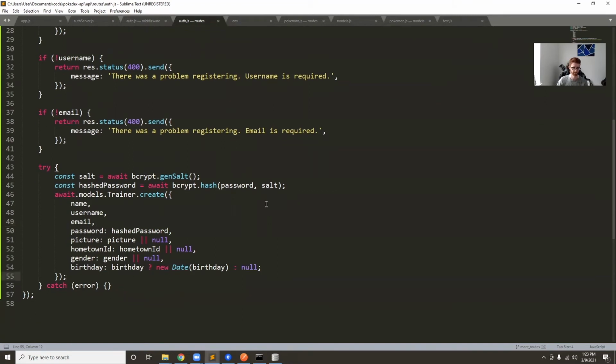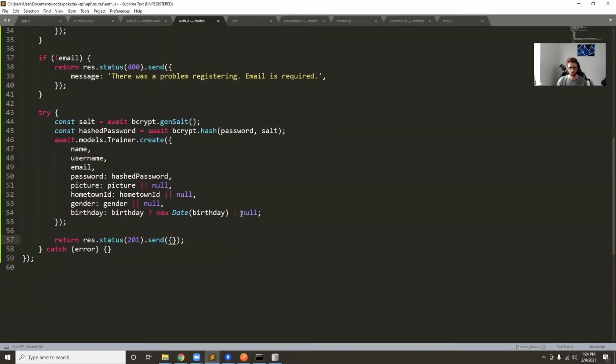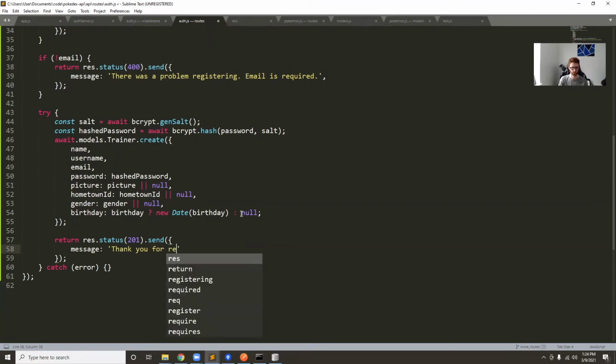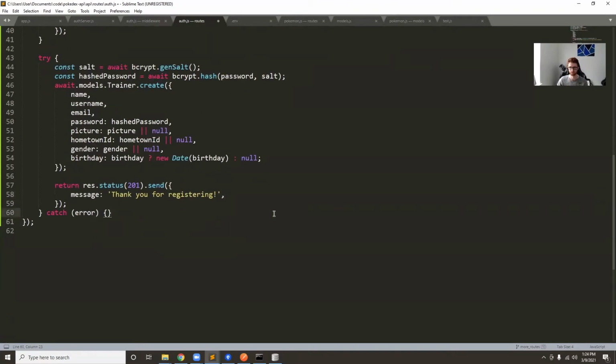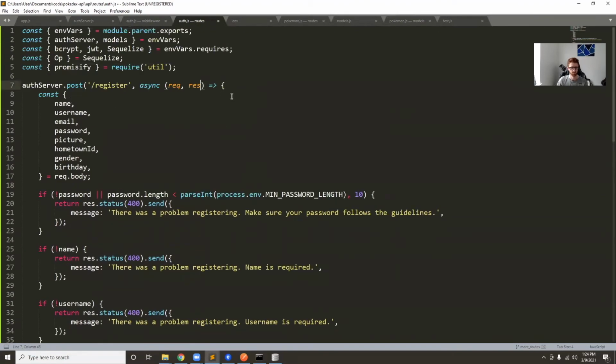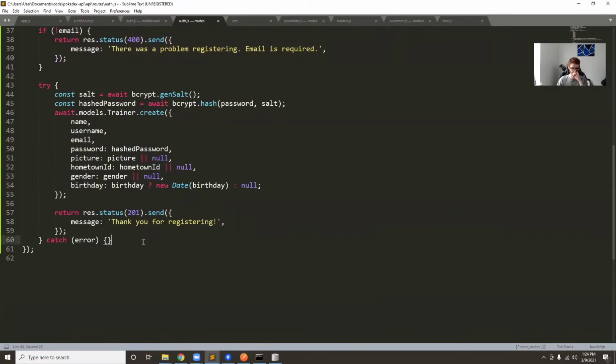And once we create this, once we create the new user in the database, we're going to just send success and they're done. So 201 is different from the default, which is 200. 201 is also successful. It just means created. So the user's created. It's a good convention to use the correct HTTP status for whatever you're doing. Say thanks for registering. And then at the end here, in fact, we don't need this next here because we're just returning the status. That's enough.